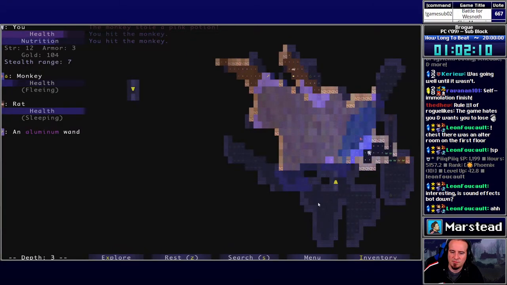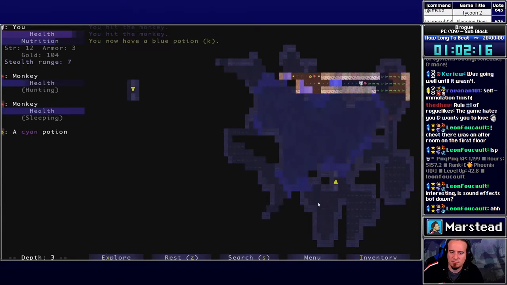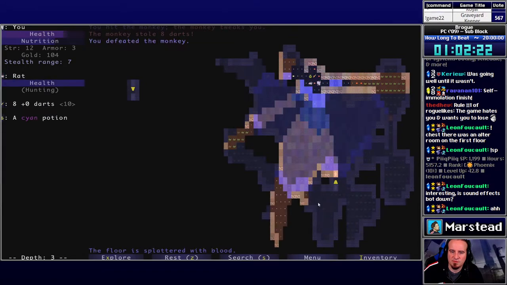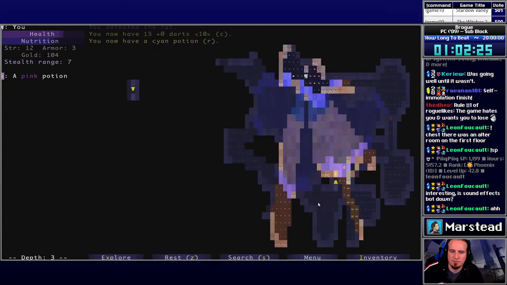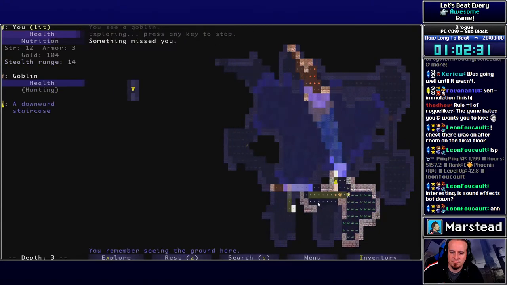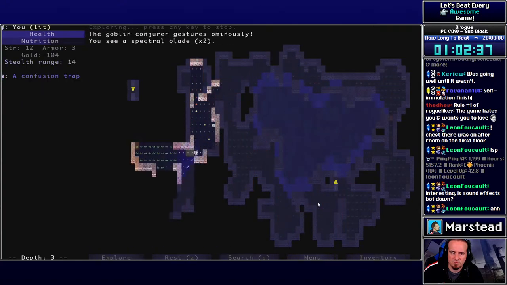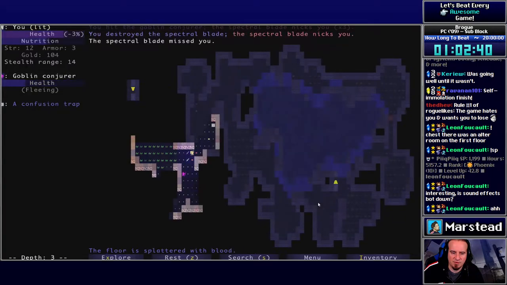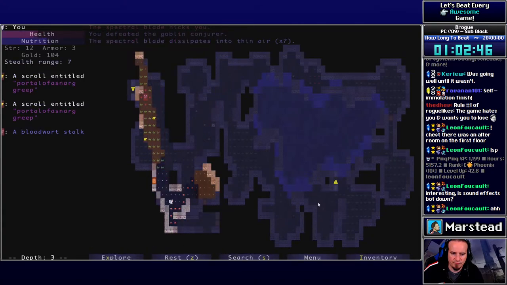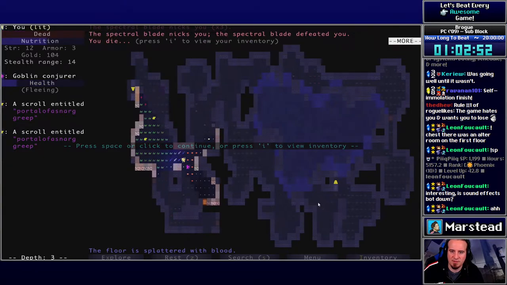Fucking monkey. You can run through the water? Oh god, I'm not getting that back. Monkey tweaks you. See the exit here. We've got more of these spectral blades, which are nasty. Up, oh, and I died to a spectral blade.